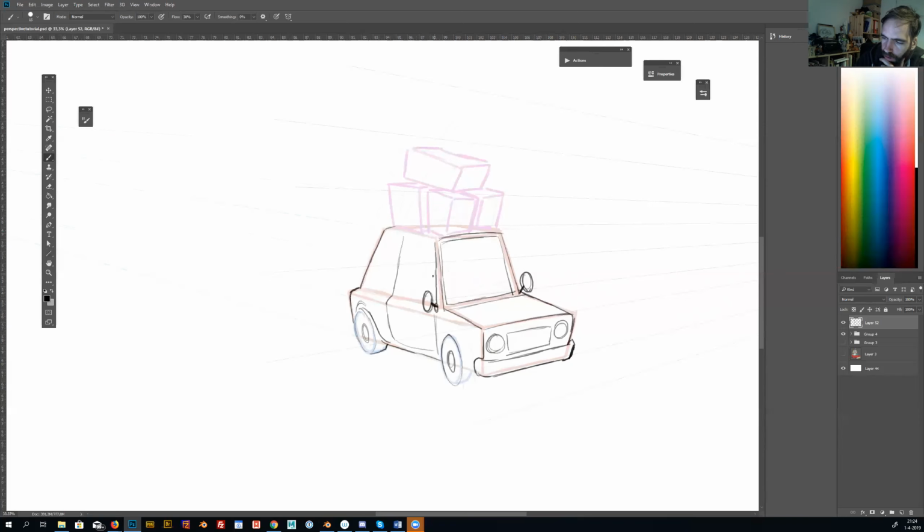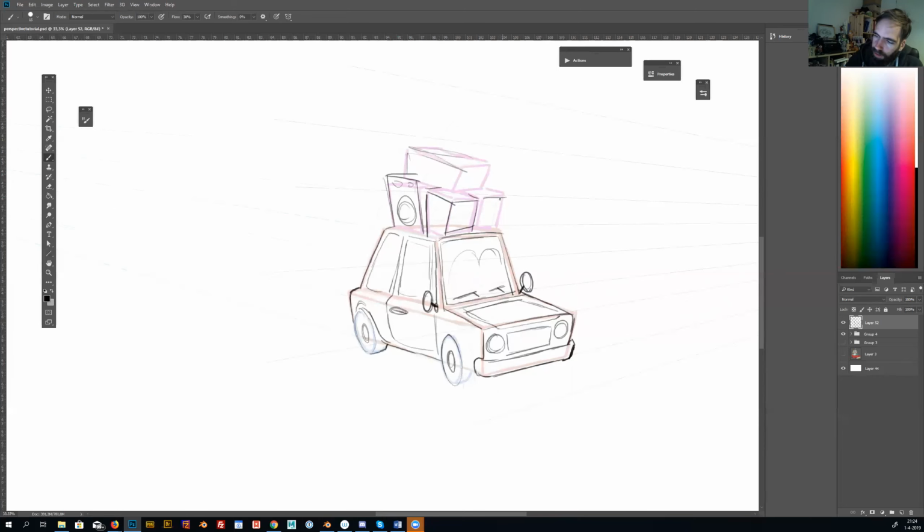So if I draw a car, I look up some, for example for this one, I looked up some old cars. And then I look at how this handle looks, or how this front plate looks. So using reference is certainly not bad. Or how these window washers look. So boxes, and then I start drawing the boxes on top of it. But in this phase, I still keep it sketchy.